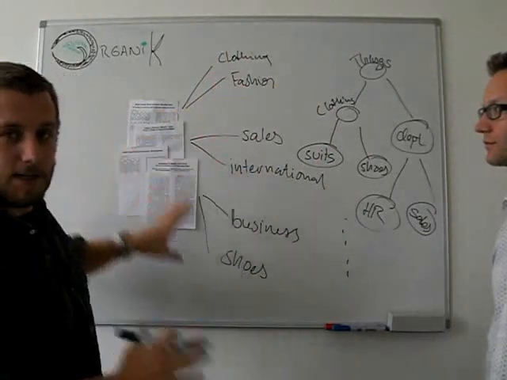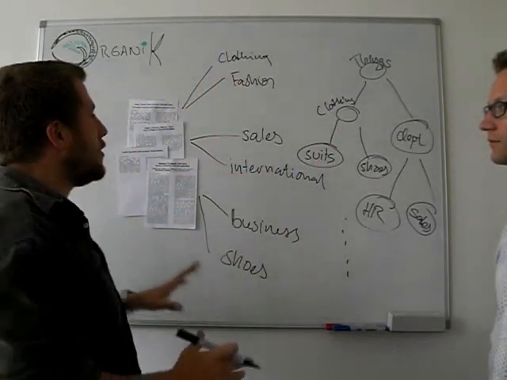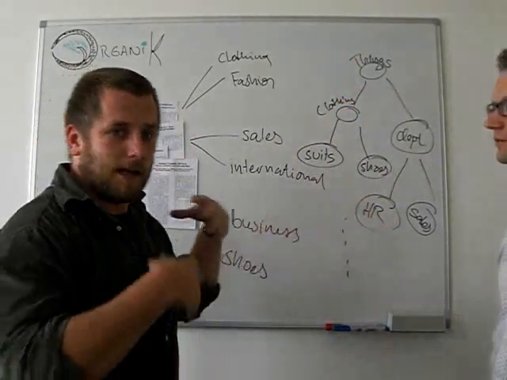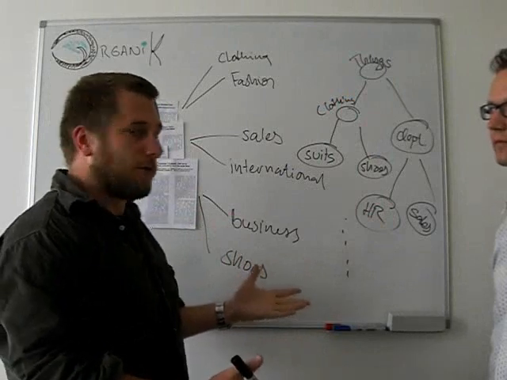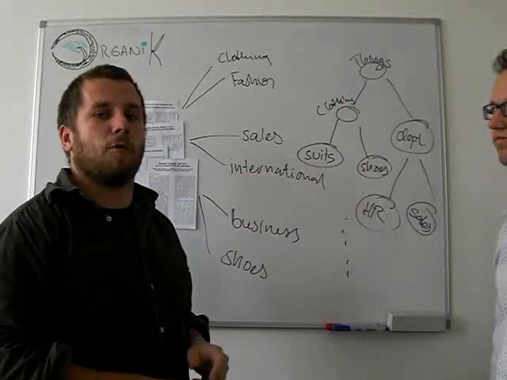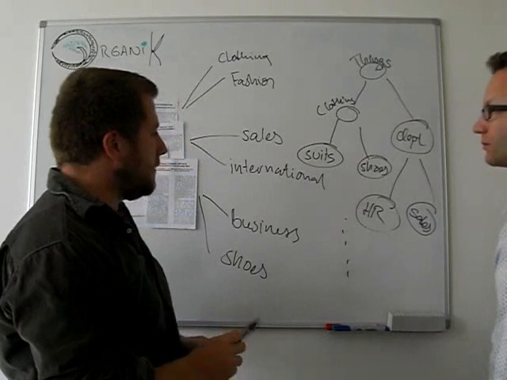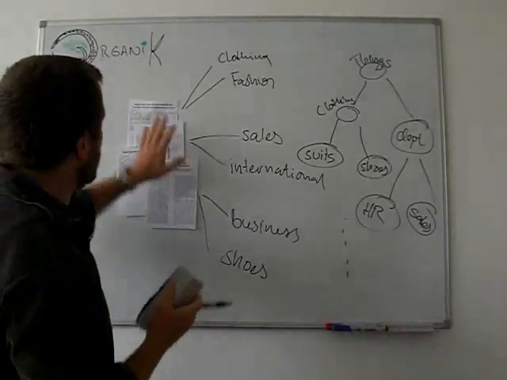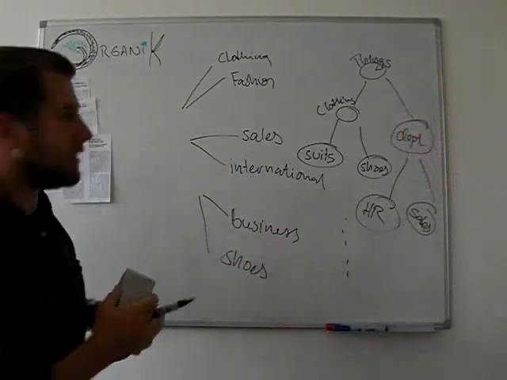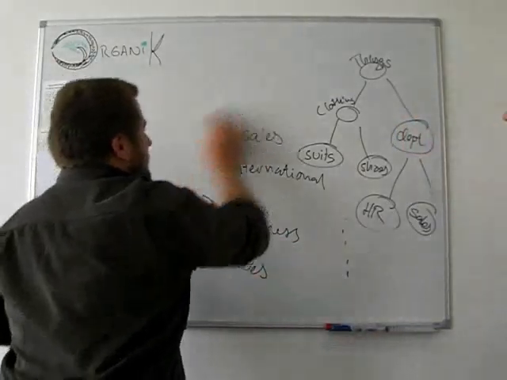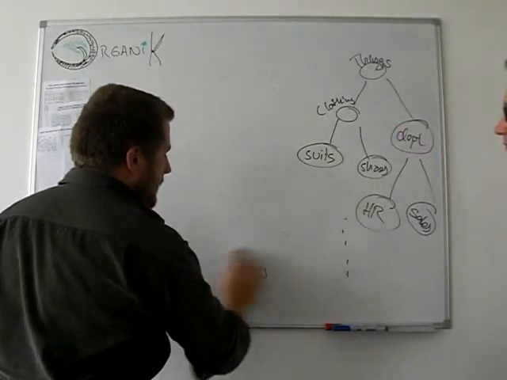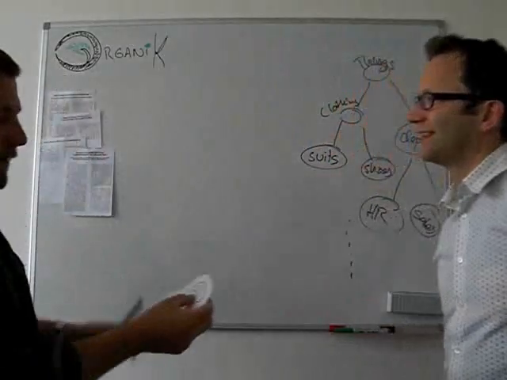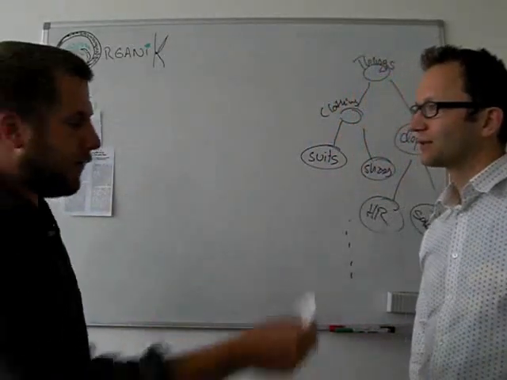This is automatically extracted from OrganiK, so when the first people come to actually use OrganiK, we already have this tree, which at the start may not cover everything they want to talk about, but will cover many of the concepts that are important in their area of business. Now, once this is done, all these documents go off to the database and are stored here. Okay. Now, the first user of OrganiK comes along.